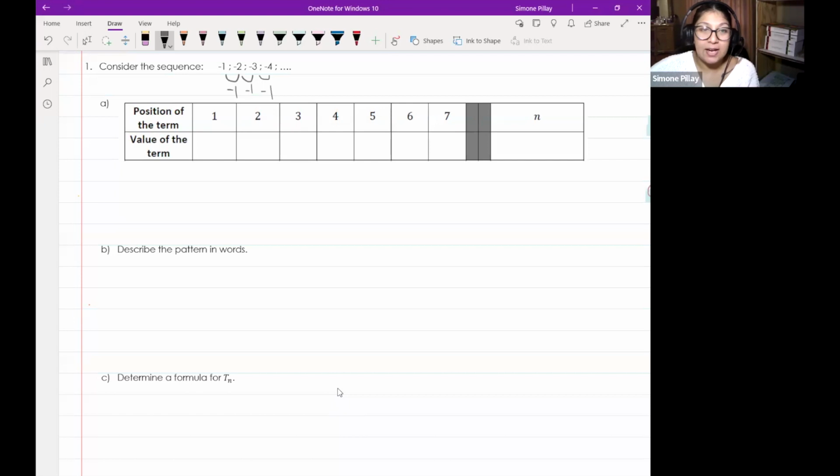So we -1. And so because we're minusing 1 to get from one term to the next, can somebody do this question for me? Answer, you can type it in the chat, raise your hand, whatever works for you. Describe the pattern in words for me. Itandile, let us hear from you. I don't think you've answered a question for us in a while.